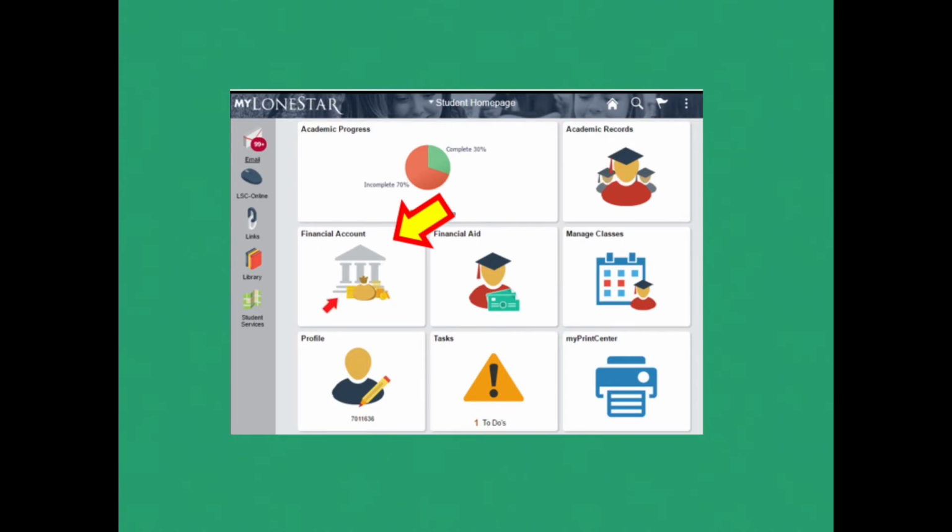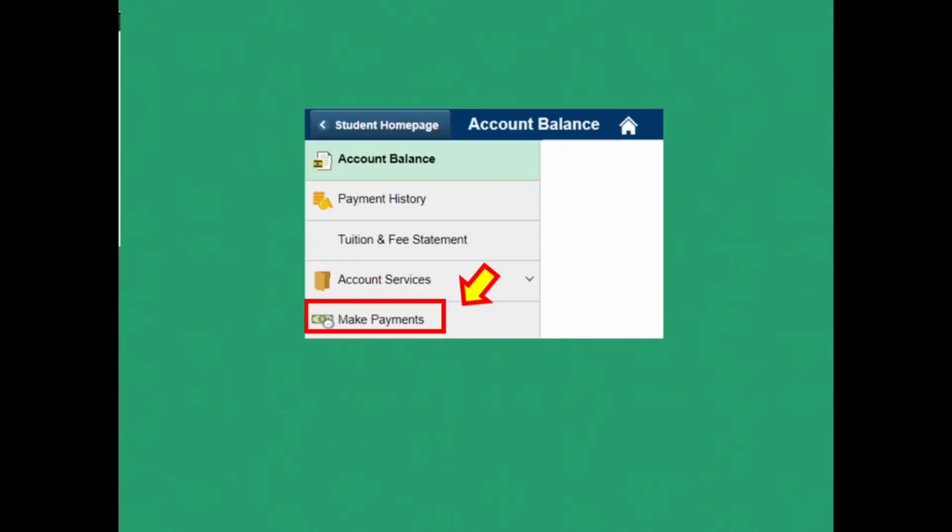But what we're going to be interested in is this financial account. This is where we're going to make payments from. So when you click onto this box, you're going to get another menu. And that menu is going to have just some drop-down boxes. So what we're interested in, you can check your account balance, and this is a good place to start. If you do this, what you'll get is a list of the courses that you've registered for this term, as well as the cost of what will be there.